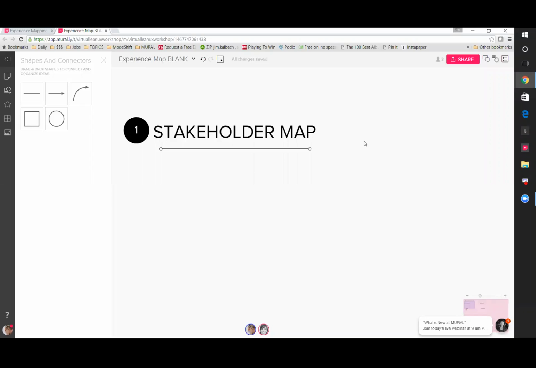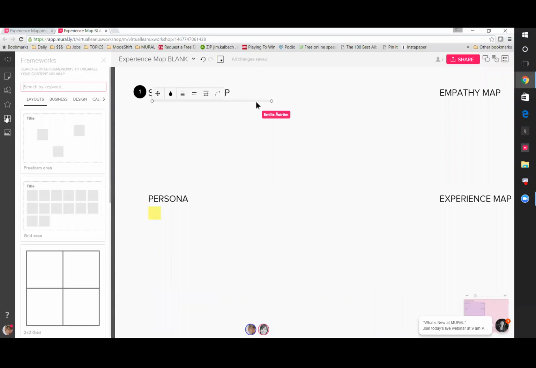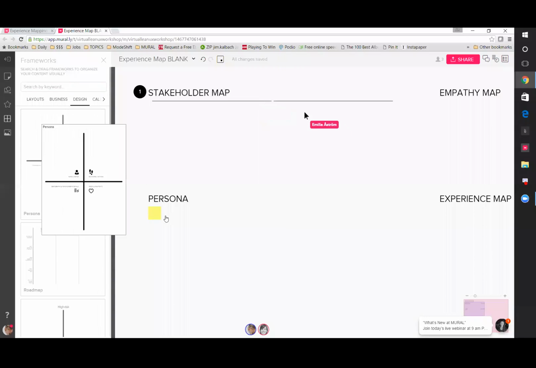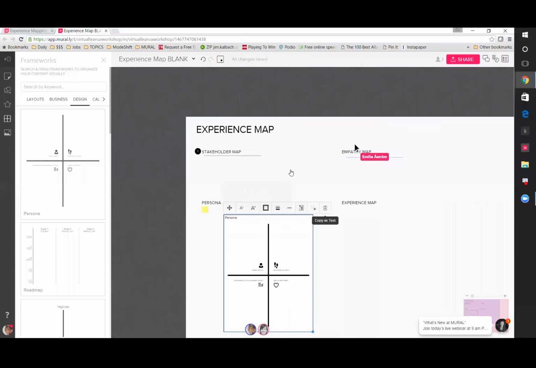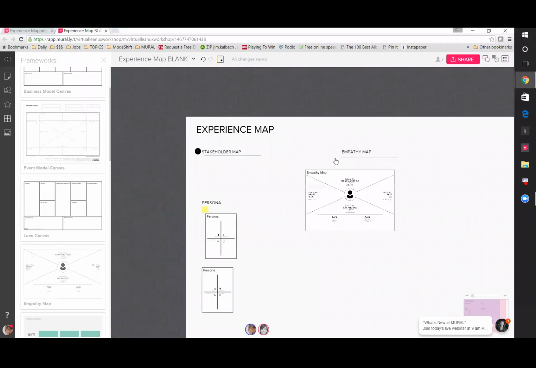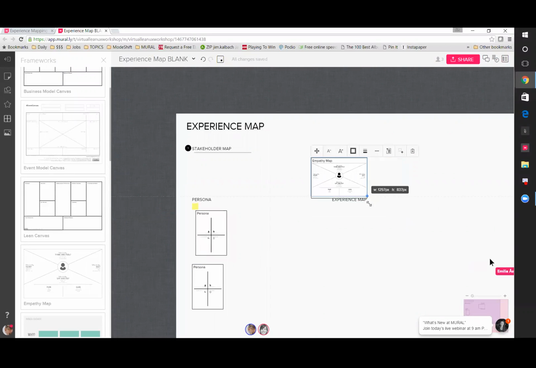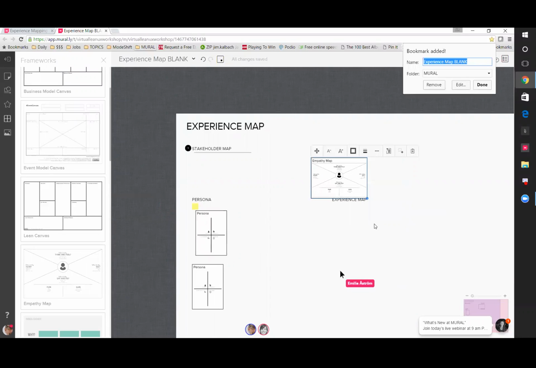And I'm taking the mural and I'm laying it out so that we can get through the activities that we need to get through. We even have the proto-persona framework that you can add here. It's a little large for what we need, so we're going to do 2 of these right here so we can start laying this out. And of course, we also have an empathy map that's built in here as well, so we can put that out here. And then we would create that table that we saw that was filled out for the experience map.